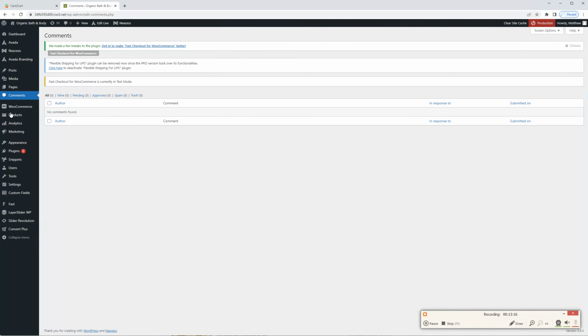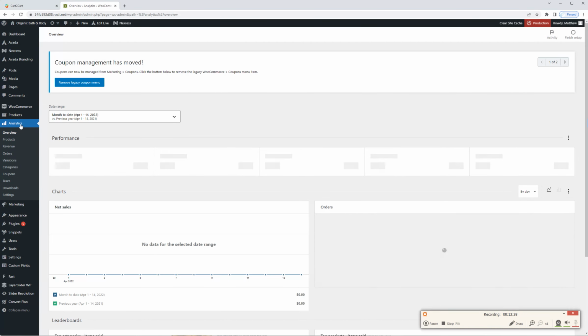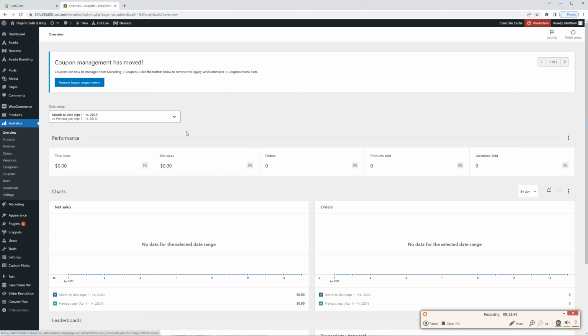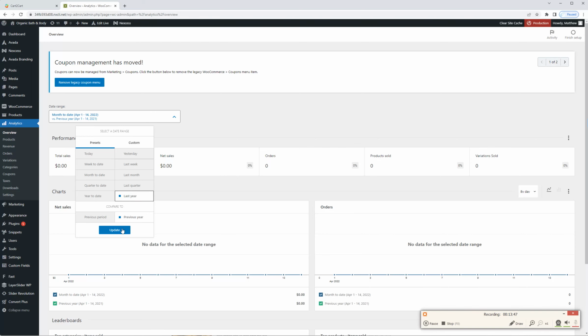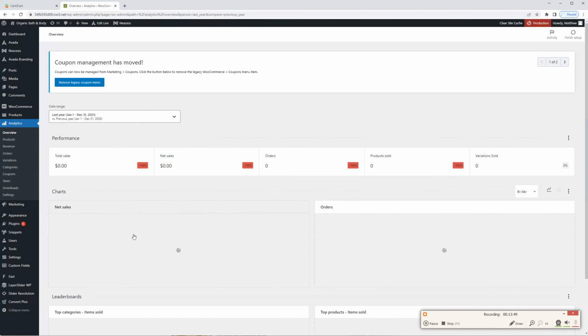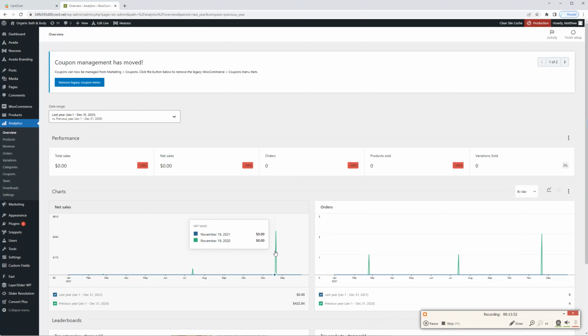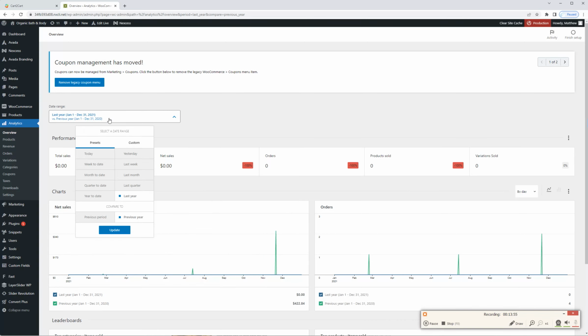Sometimes you're going to get a lot of comments, depending on hackers and whatever else trying to get onto your site. If you created posts, you don't have any posts, so you won't have any comments. But at some point you might, and we can turn comments off. Or they might be off already, seeing you don't have any in there. Analytics. This just shows all of your order data and everything from your site. So you could say last year, and I'm not sure why that's not coming up, but we can look at that later.